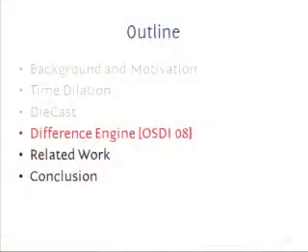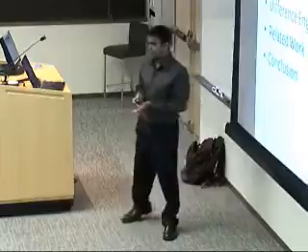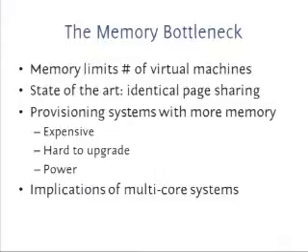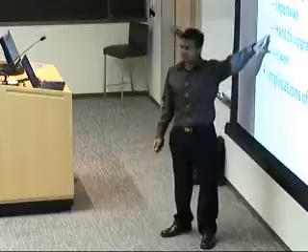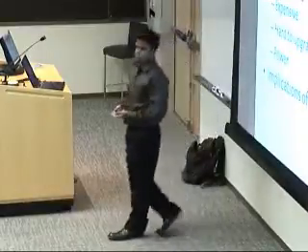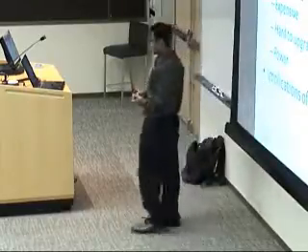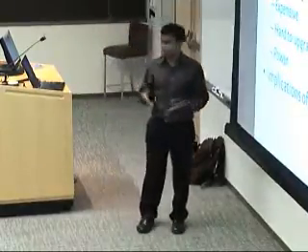Okay, I'm going to quickly talk about some of the interesting aspects of Difference Engine. Memory was a big issue in trying to create more and more virtual machines on the same physical machine. This is important for server consolidation as well. Even otherwise, if you could do the same number of things with less memory, you have incentive to do so, because memory is expensive. It's difficult to upgrade and provision a system with more memory, and memory consumes a lot of power. As we move towards multi-core systems, the primary bottleneck in creating more and more VMs on the same physical machine is going to be memory. And so we wanted to consider this problem.